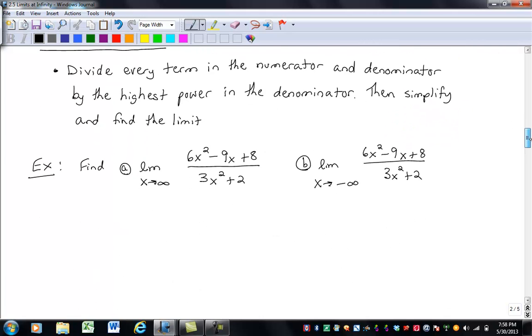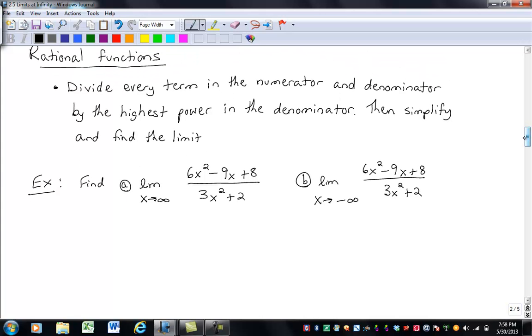Now there are a couple cases that aren't solved that way: rational functions. These are fractions. That's what rational functions are. If you have rational functions, there are other tricks we'll learn later, but the trick to do those now is to divide every term in the top and the bottom by the highest power in the bottom. Because the idea is to get all the x's on top and see what happens. That's why we want to divide them all out of the bottom. It's easier to judge what that limit will be.